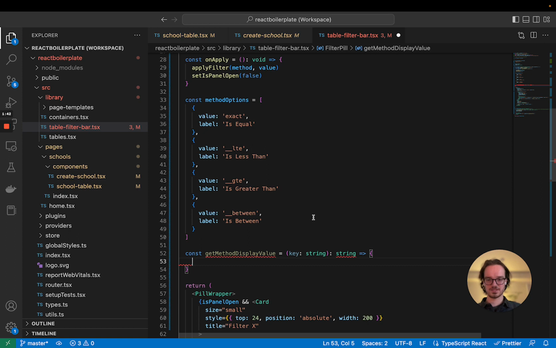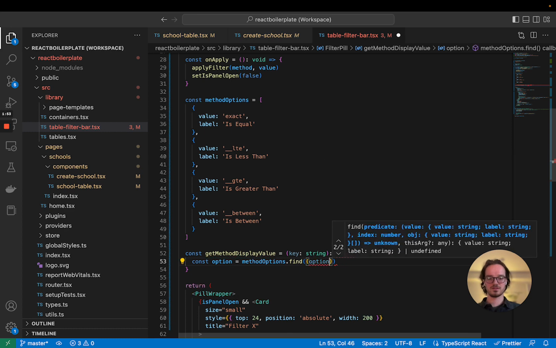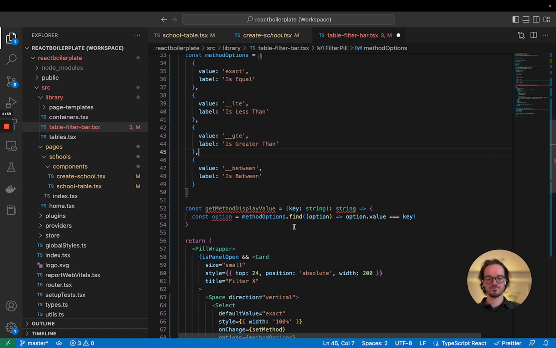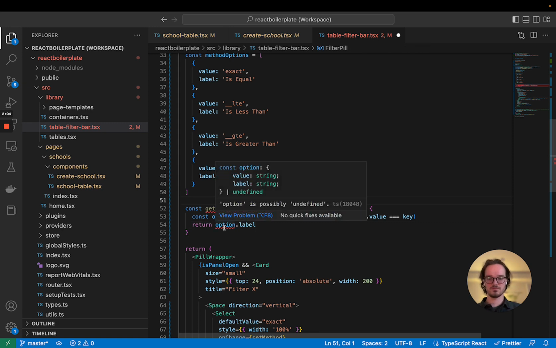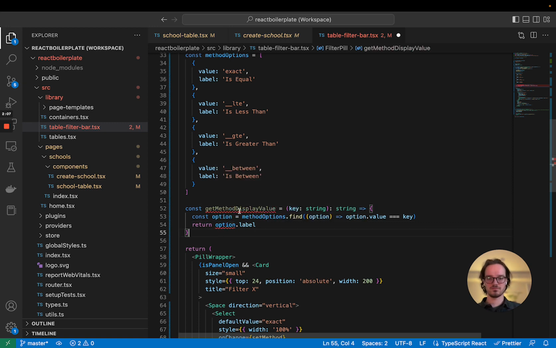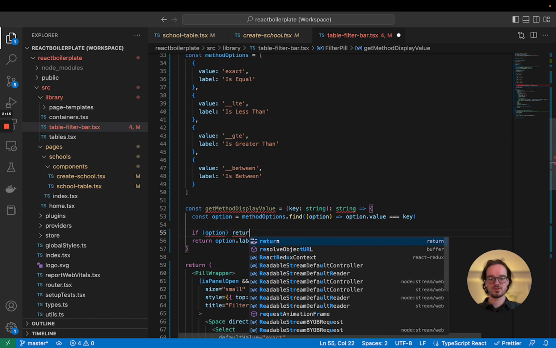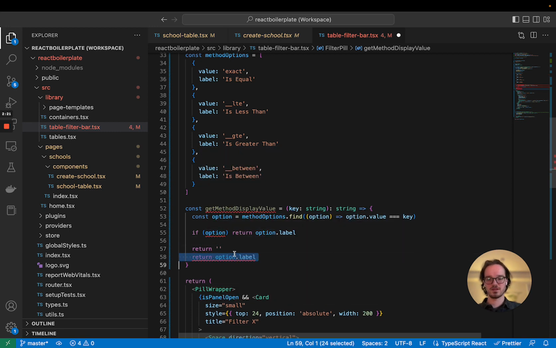All it's going to do is get those method options, find the option where the option value equals the key, and then return the option label. It's saying it might be undefined, so if option, return option.label, otherwise return nothing.